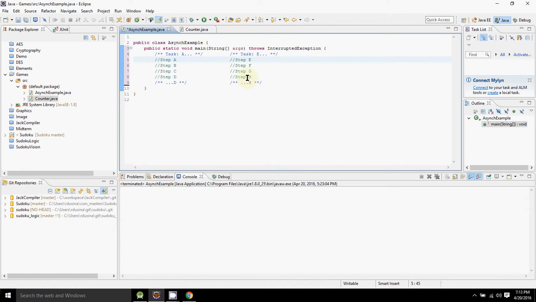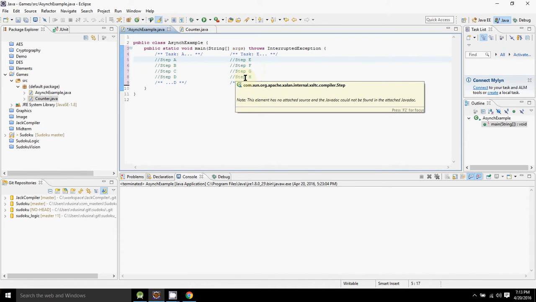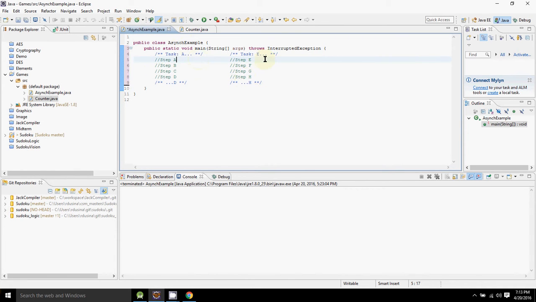But when we make a new thread that runs in parallel with another thread, we lose the guarantees of order between the threads. So, for example, if we run it once, the order might be step A, B, and then E, F, C, G, D, H. And if we run it another time, E may happen first, and then A, B, C, and then F, G, H, and then D. Or an extreme case would be we run it and A, B, C, D happens before E even starts, and then E, F, G, H finishes.